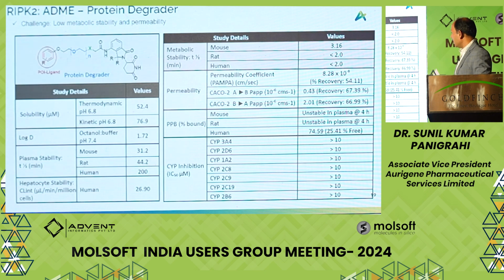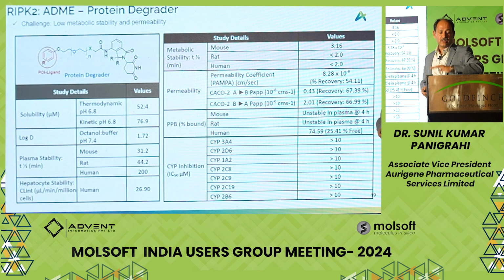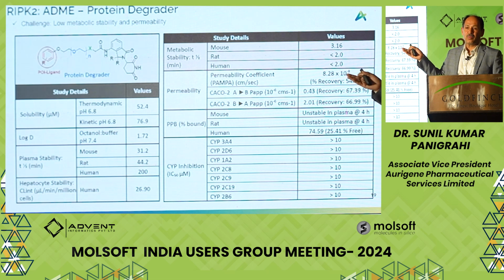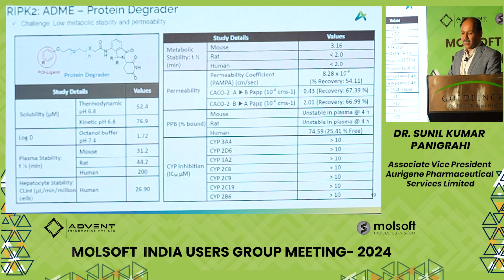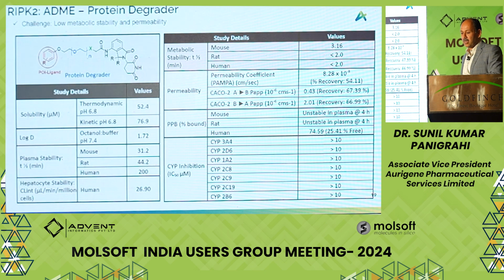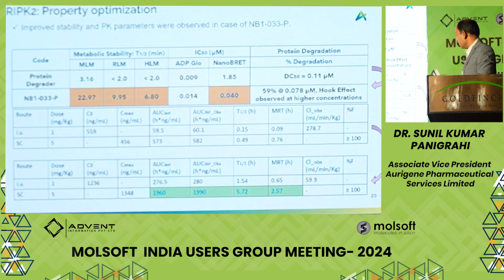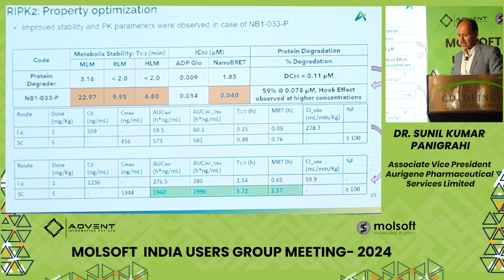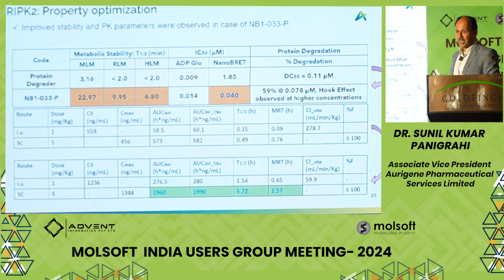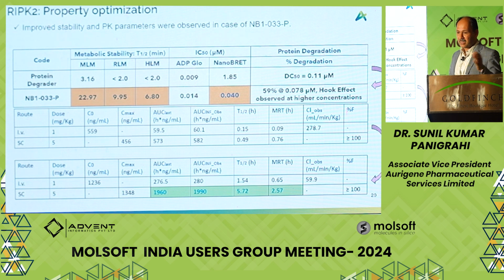With respect to permeability and metabolic stability, this is the first challenge we saw in the project. Although we attained the degradation as well as the potency, these compounds, as is typical for PROTACs, showed low permeability and metabolic stability issues. In the first compounds we saw low metabolic stability and permeability; in fact they are clean in CYP and other properties, but you can clearly see that stability was an issue. After one or two modifications we obtained compound 33, which was equally degrading, but it was not sufficient, possibly because of the hook effect.